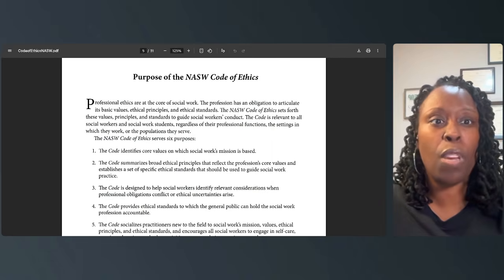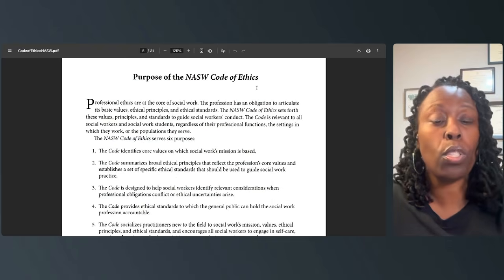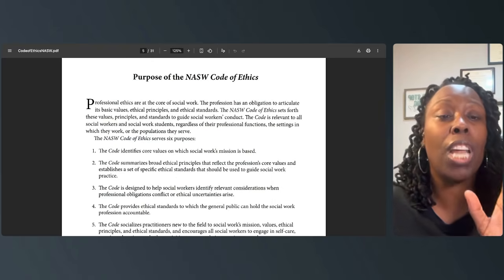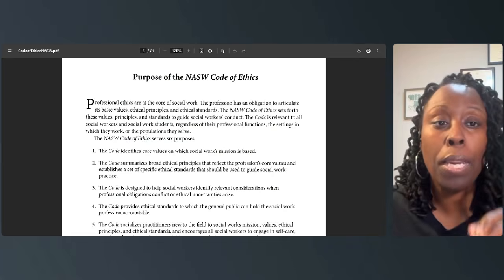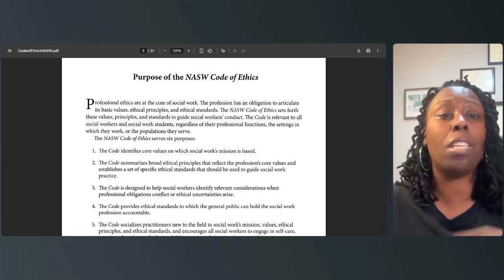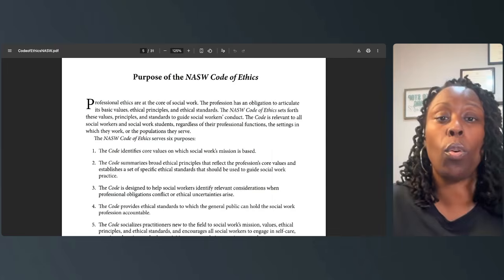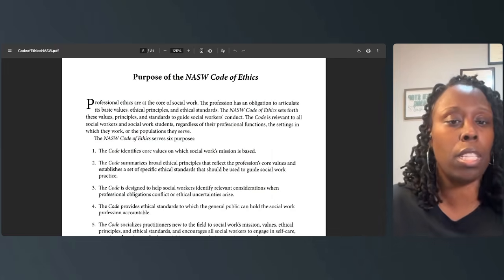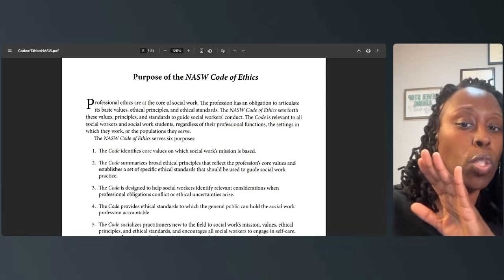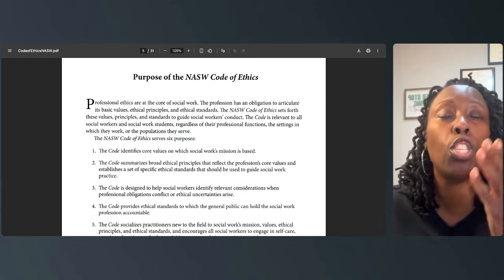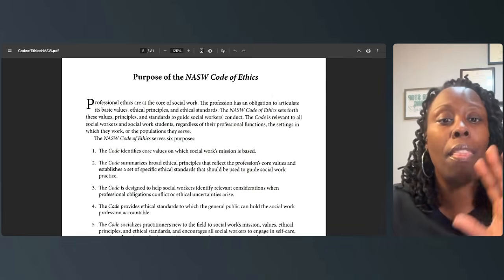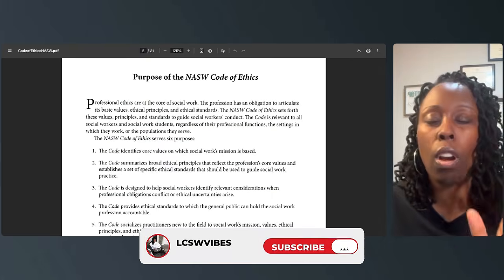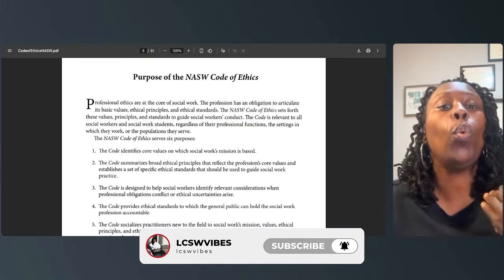So this is very self-explanatory, but your girl is going to tell you. This basically means the purpose of this code of ethics. It doesn't matter if you have your doctorate in social work, or your PhD in research in social work. It doesn't matter if you're a bachelor's or a master's level in social work, whether you're LMSW or LCSW. The bottom line is this code is relevant to all of us. Even if you're a student in a social work program, this code of ethics is relevant to all of us, regardless of our job, our role, or our title. We are all social workers.